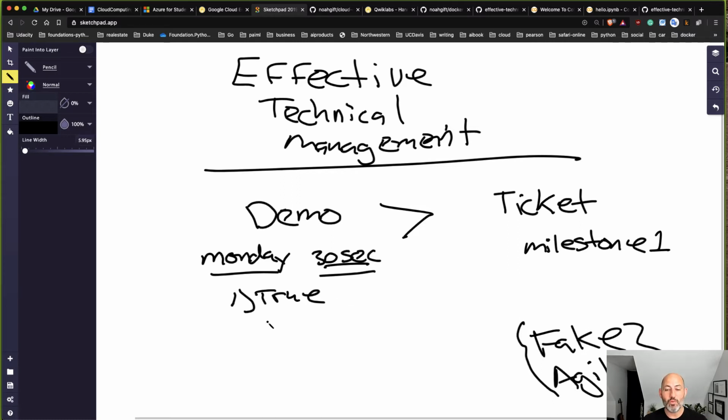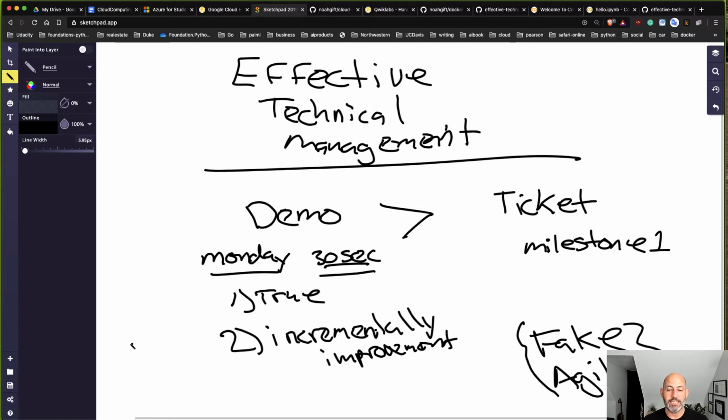And so then each week you should incrementally get better, right? That's the thing about a demo. And in fact, there's a word for this, and the word is Kaizen. Kaizen comes from Japanese, and in Japanese it's a one-to-one; it means improvement.